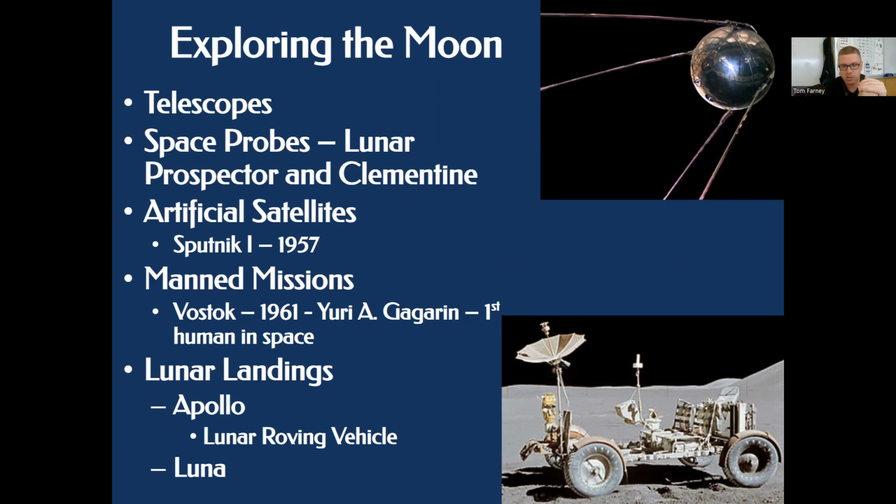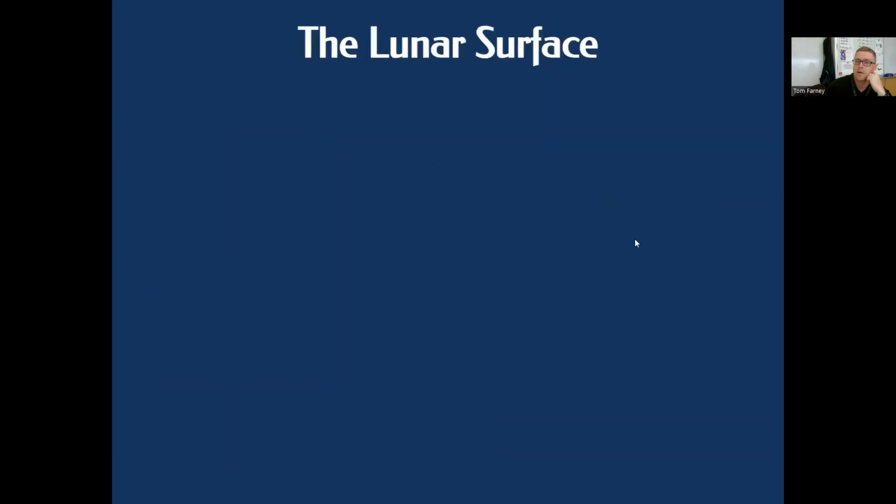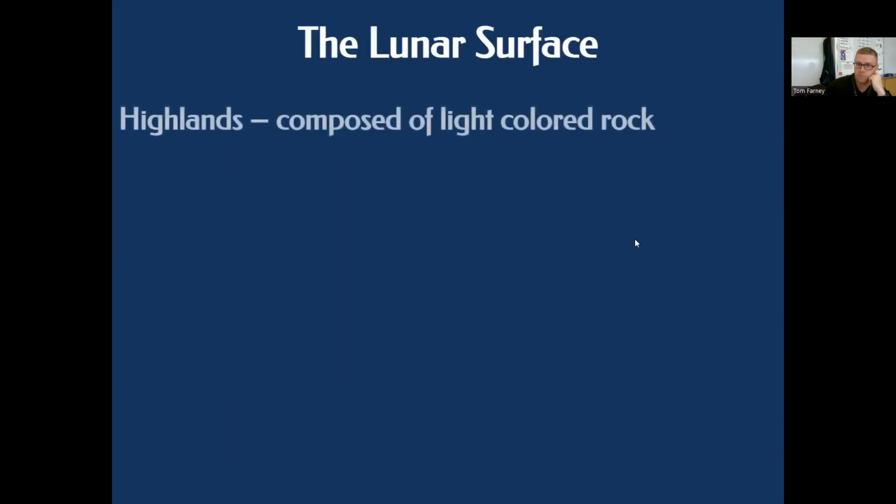For manned missions, Vostok in 1961 was when we put our first human into space. And then we had the series of the Apollo missions that were dedicated to getting to the moon, landing on the moon, and studying the moon. So a whole bunch of different information there about what we've used to explore the moon.